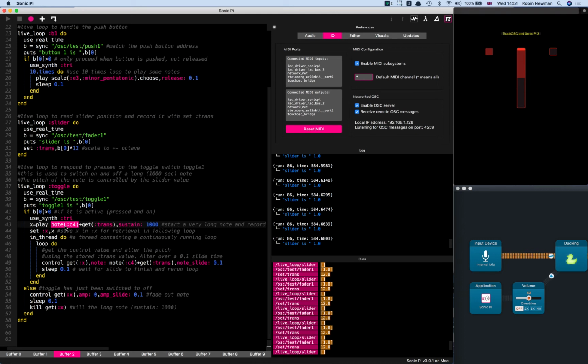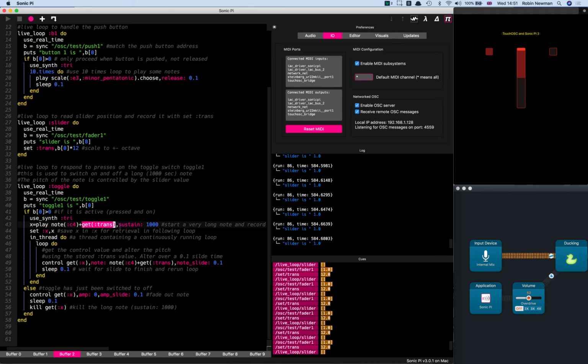That's why I've said note(:C4), and then adding to that get(:trans). That simply goes to where trans is stored and gets its current value. So this will give us something between the pitch of a C4 plus or minus 12, depending upon the value of trans. In other words, up or down an octave.